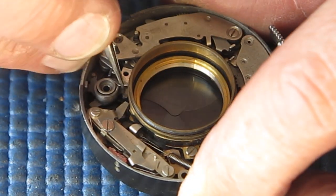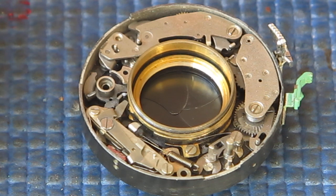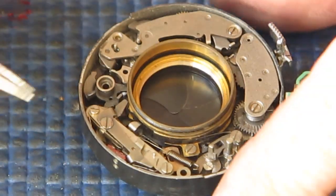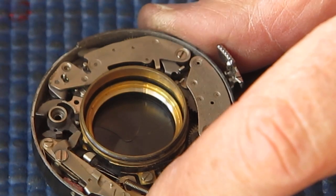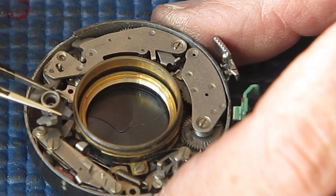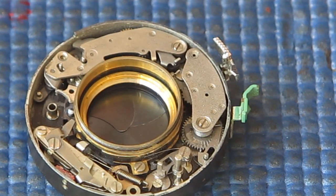This is all pretty sticky, right? So I'm just going to remove this spring. This is the main drive spring, and in this case it's pretty tired. I'll see if I can find a better one. I don't have any good ones. In the old days when parts were available, that would have been replaced during a proper service. These days of course there are no parts. You do the best you can with what you've got.